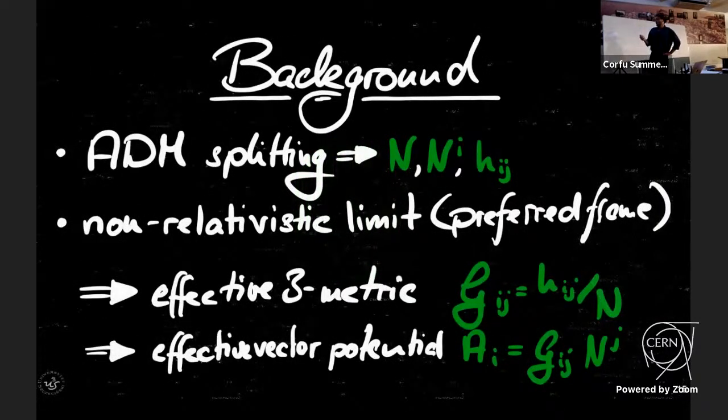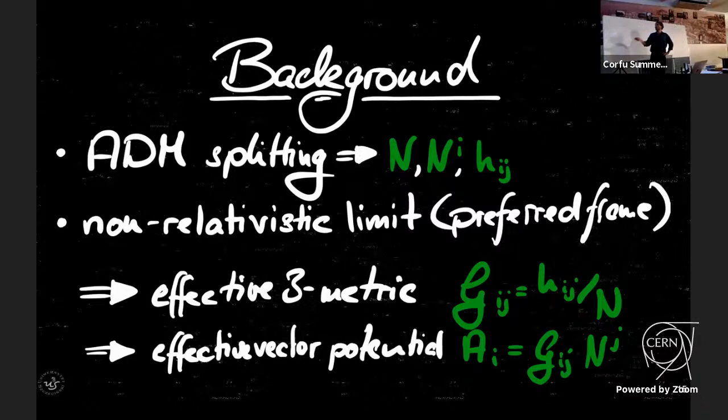The background now is, of course, what is interesting. We start with the Lagrangian of a general relativistic particle, so on a curved background, and describe the background metric according to the ADM splitting that has already been talked about a lot here. So in terms of the lapse function, the shift vector, the induced metric. And from there, we can take the non-relativistic limit, which of course introduces a preferred frame, but that's what a non-relativistic limit does anyway.